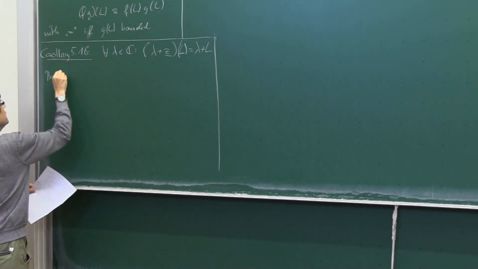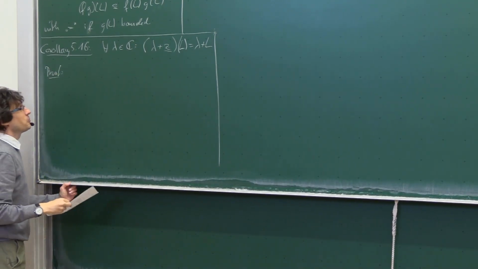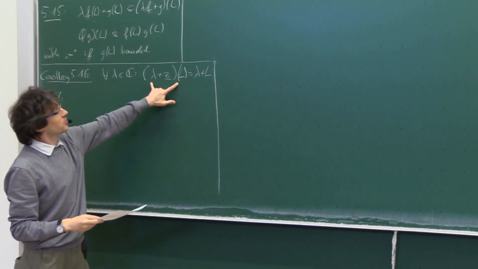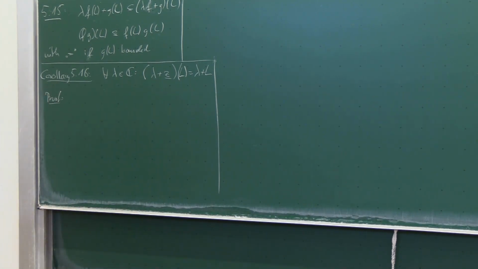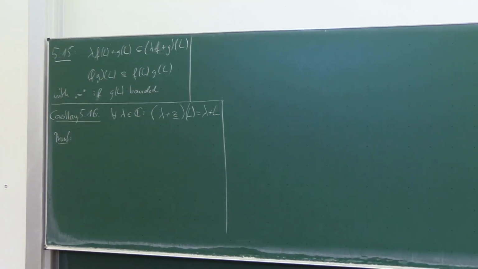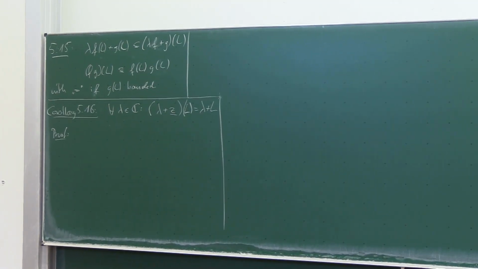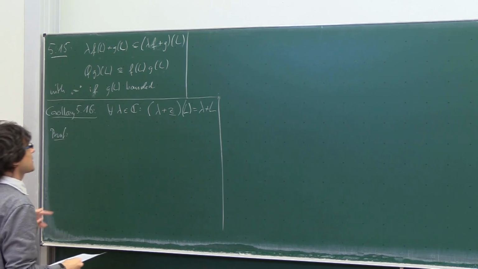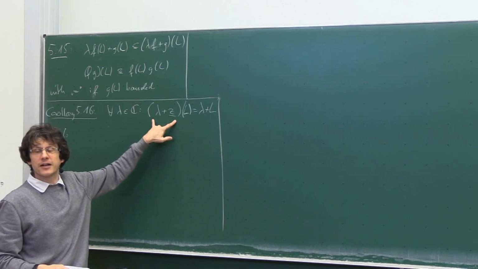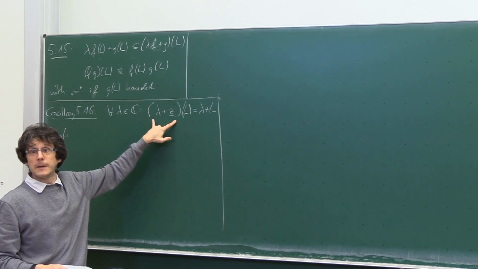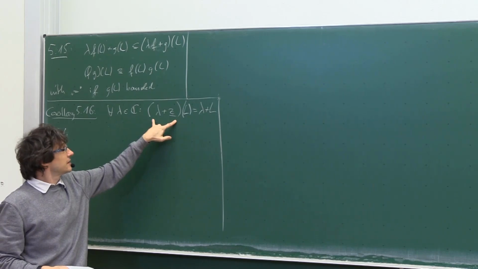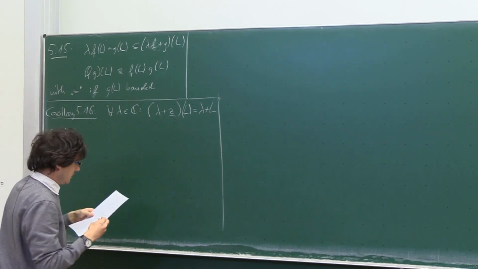And the proof is, okay, we first have to make sure that this operator exists. So we have to show that this function lambda plus Z is regularizable. So what do we need? We need a function in the Dunford-Rees class, and we need a regularizer, so a function in the Dunford-Rees class that we can multiply to this function ending up in the Dunford-Rees class. And the easiest choice is to just take the inverse of this one.